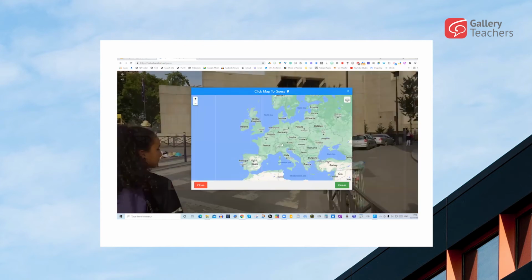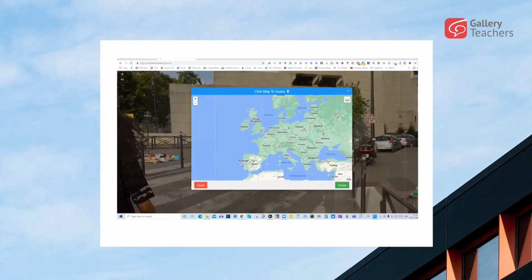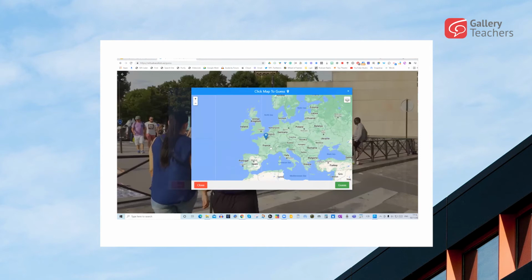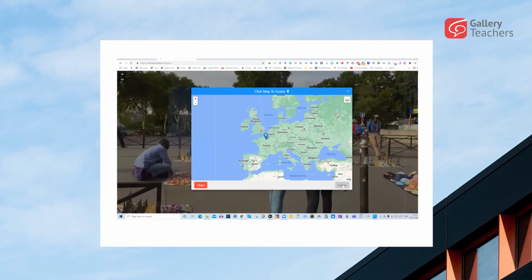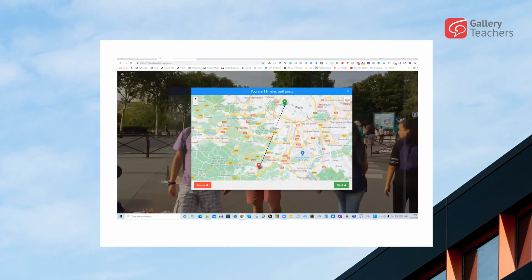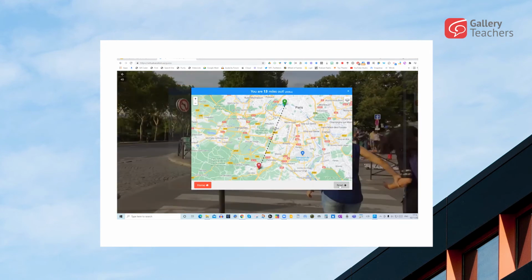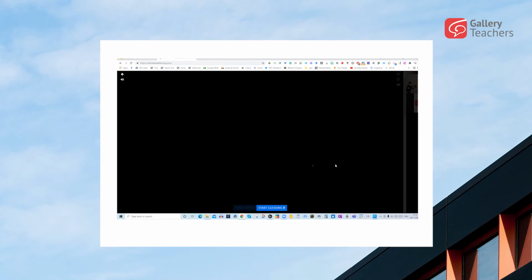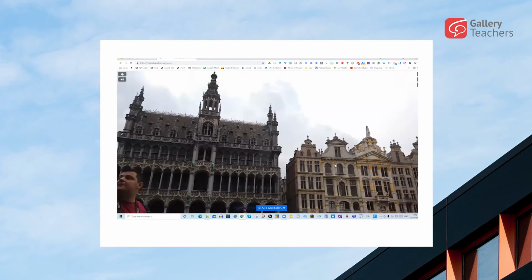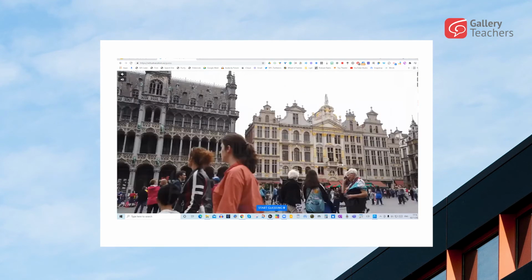And then I'm going to put a pin here, like that. Can you see what I've done? And then you click guess. And it tells me I'm only 13 miles out. So then what you do, which is great, that's a really good result. So now if I click next, let's try again. I think the next one won't be so easy. Feel free to write in the chat where you think we are.